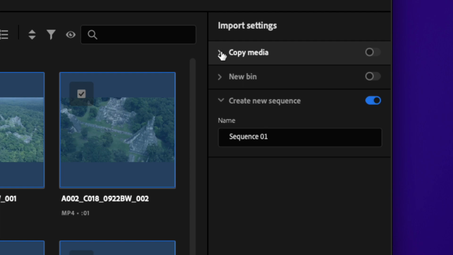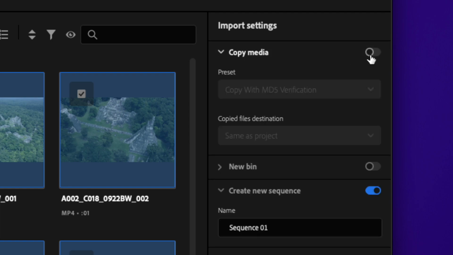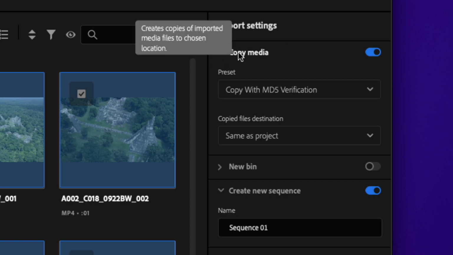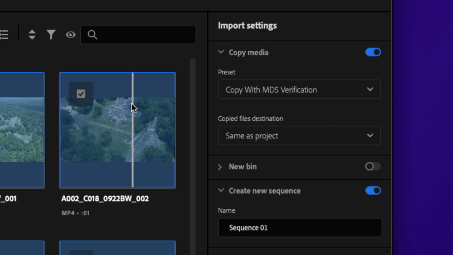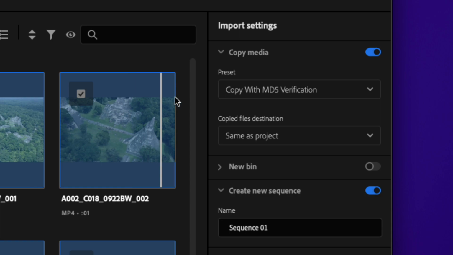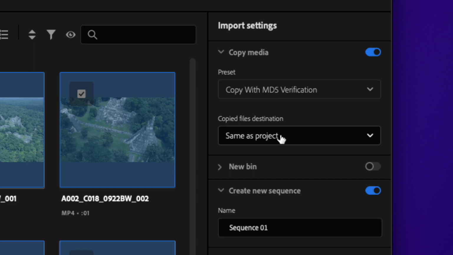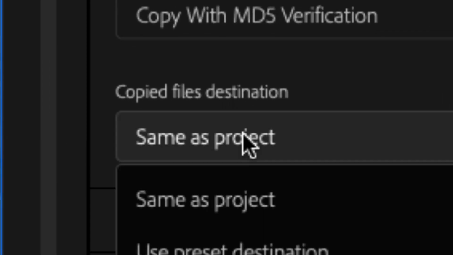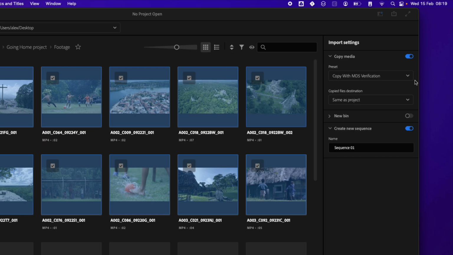So let's say that, for example, from your phone, you moved your files to your laptop using AirDrop, right? That's the most common thing that we do. Your files are gonna be on the downloads folder. So what you can do is ask Premiere Pro not only to use these videos, but also to create a copy of the videos in the same folder. See? They are going to be copied to the same folder as the project. So that's good.